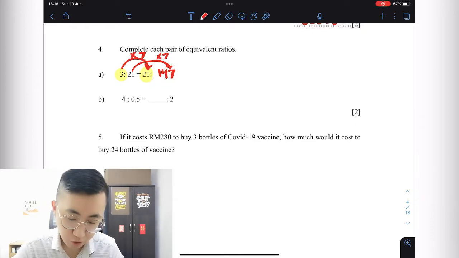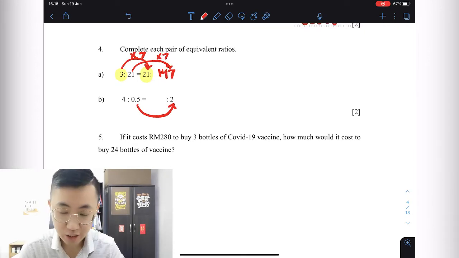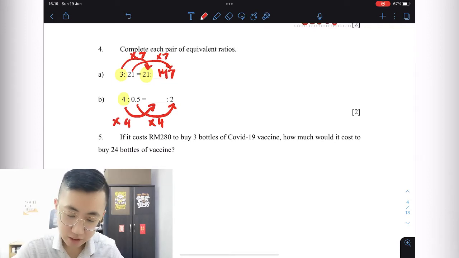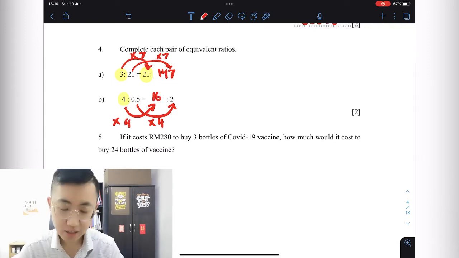So how 0.5 becoming 2? Okay, so they are actually multiplied with 4 already. Okay, so you can try 0.5 times 4. You can see that this is going to be 20. 0 times 4 plus 2, 2, 1 decimal place. So it's actually correct. So from there, right, all you got to do now is take the same thing, 4 times with 4 will give you this blank. Okay, so I know this is actually 16. Okay, so there you go.